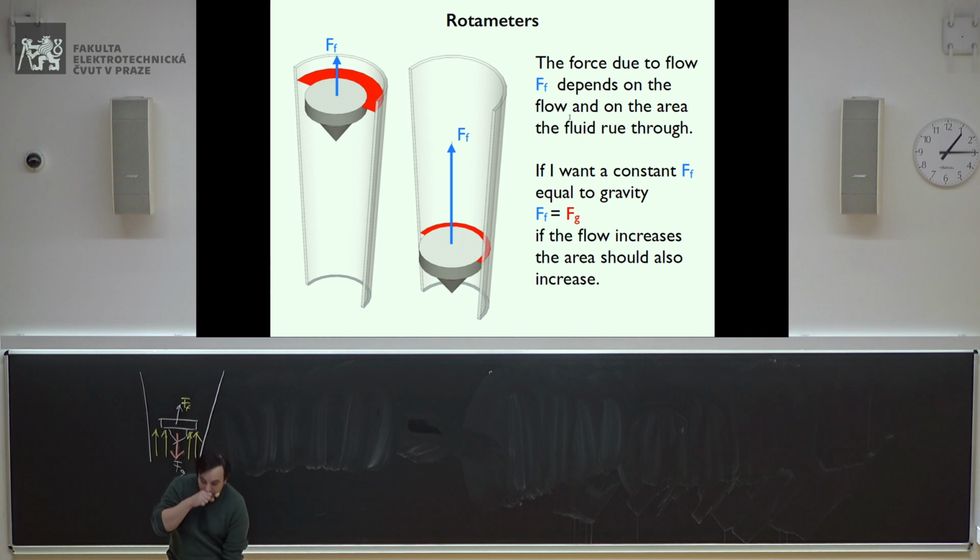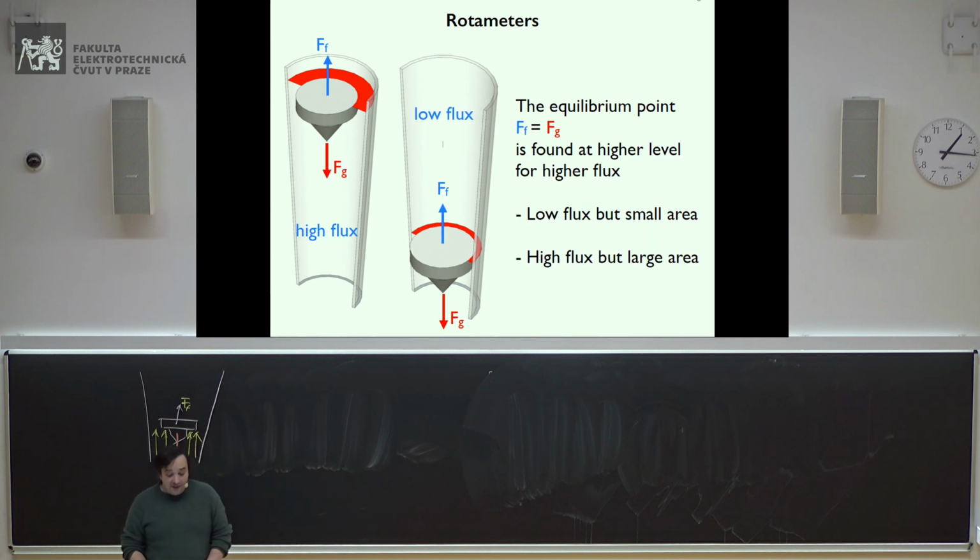So you have a larger force given by the fluid flowing in the tube. Why? Because the mass of the fluid must pass between the floating object and the tube, and there's not much space, so it has to sneak around, and it will give much more force. If, on the contrary, the floating object is on the top, there is a large space, so the flow doesn't create a large force, because there is a lot of space, so it can pass.